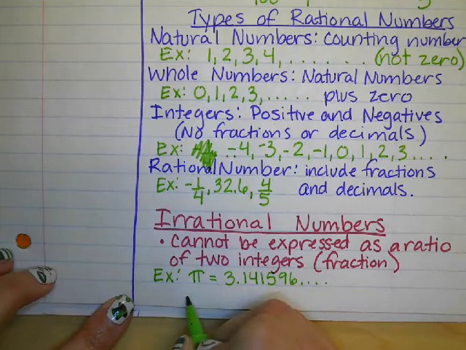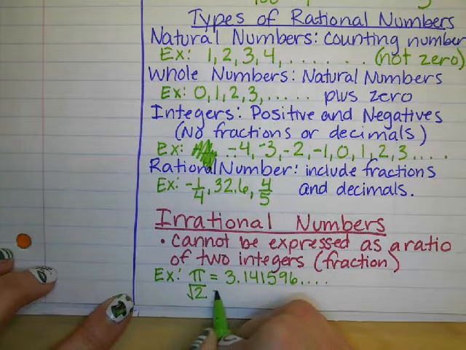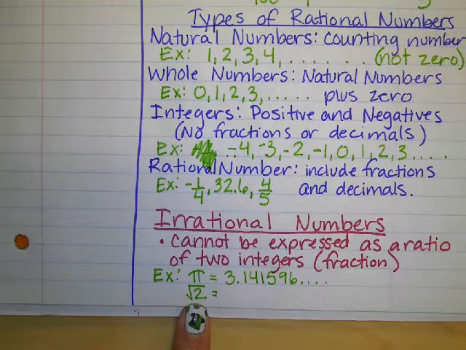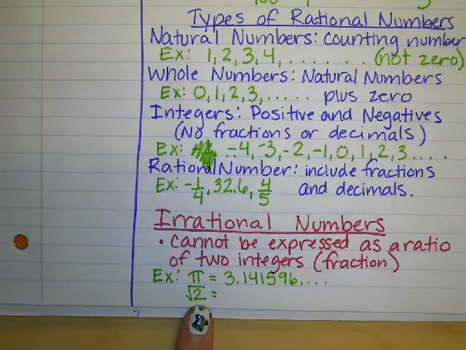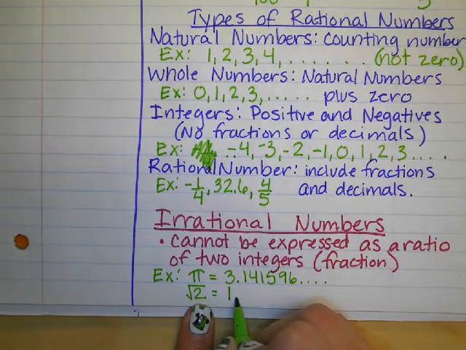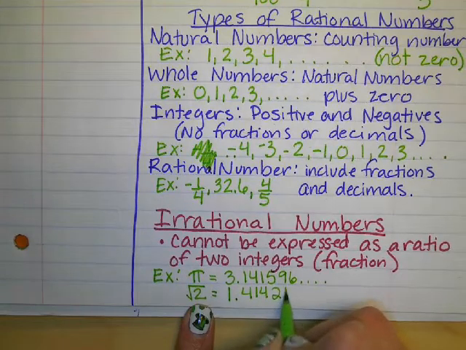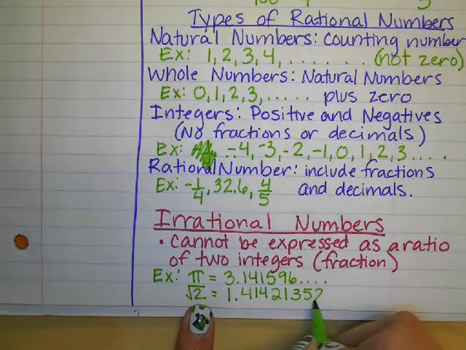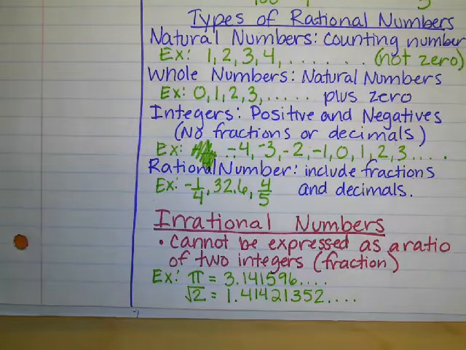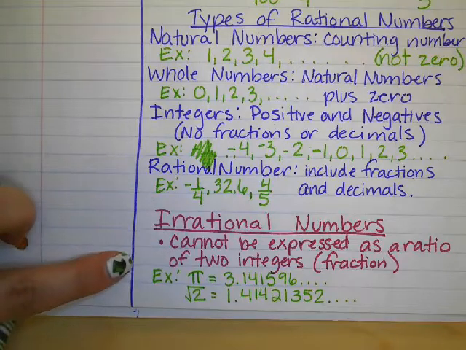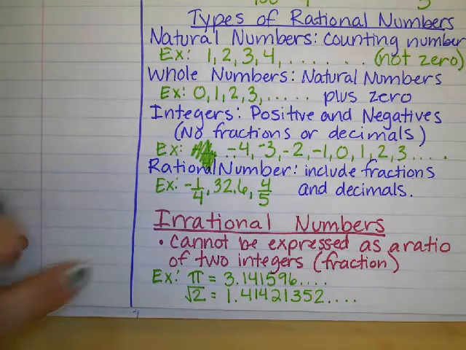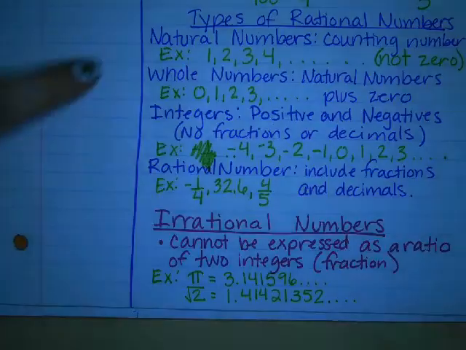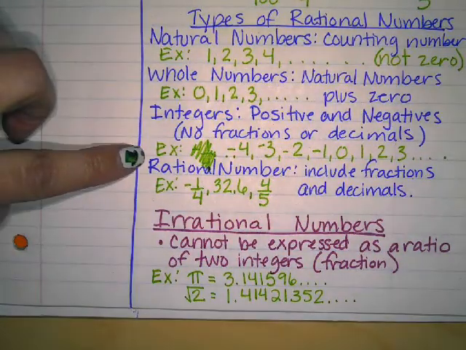Another type that we're going to be looking at this unit is the square root of 2. The square root of 2 is an irrational number because it does not have an ending point to it. So it actually ends up being 1.4142135, and then it continues on. There's lots more numbers after that. So irrational numbers are different from rational because they go on forever. They cannot be expressed as a true fraction, where all of the other types of numbers up here, natural, whole, integers, and rational numbers, can.